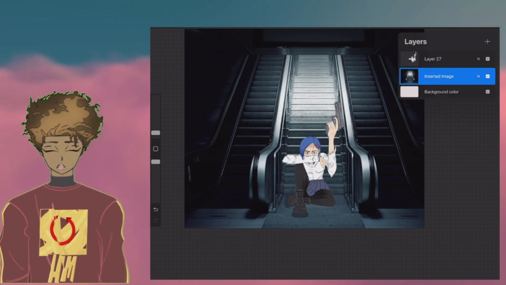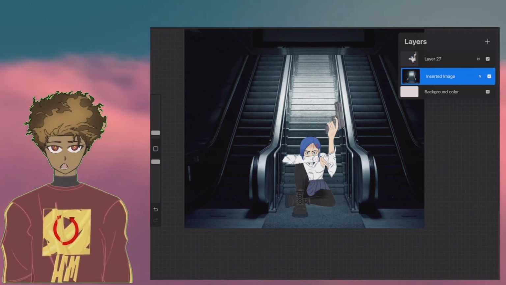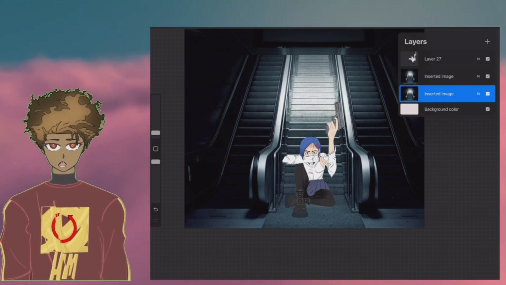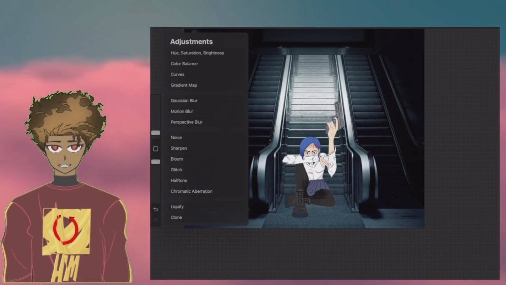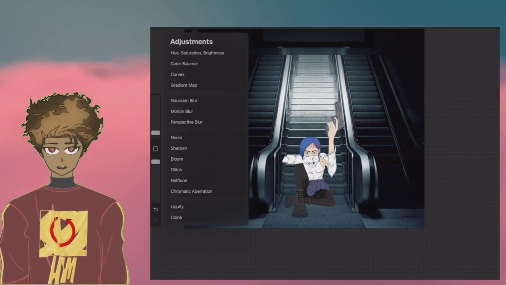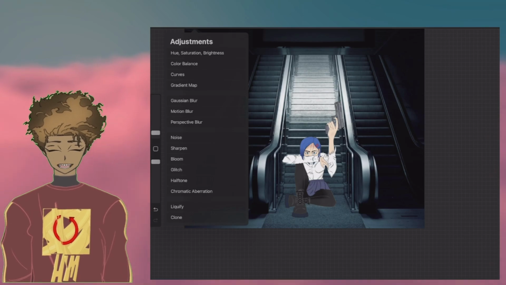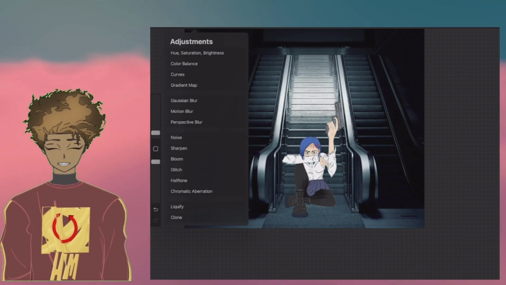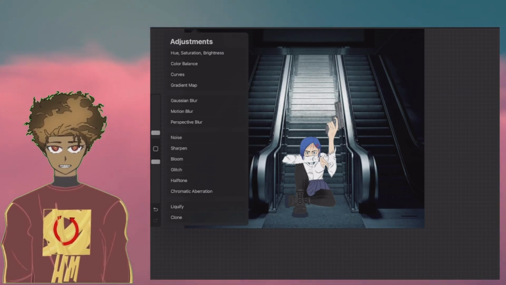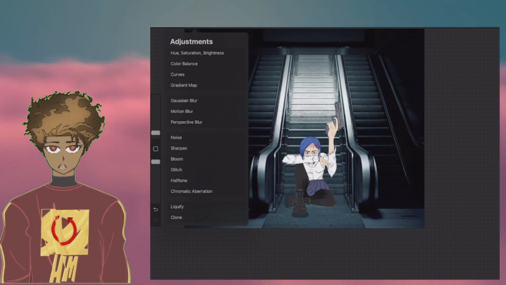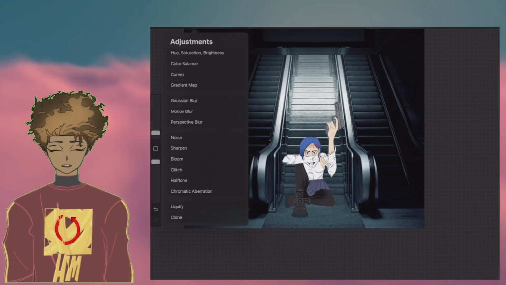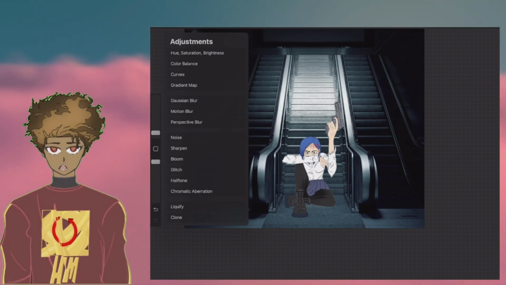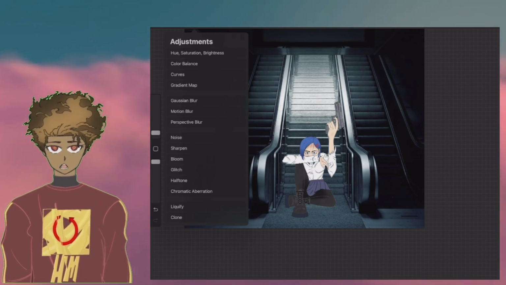So the first thing that we're going to do is we're going to duplicate the stock image that you originally got. Now on the top layer, what you're going to do is you're going to go to the adjustments layer. And the reason that I decided to do these on Procreate, I actually know how to use Photoshop, but Procreate is almost the how to, art for dummies, digital art for dummies almost. And I feel that if you can understand how to do it in Procreate, there's definitely a way to understand it and do it in more complex programs like Photoshop, Clip Studio, Krita, all those other ones.